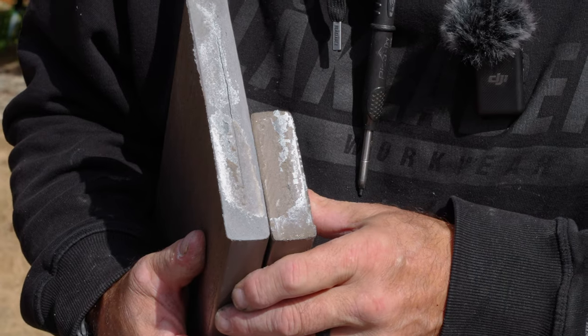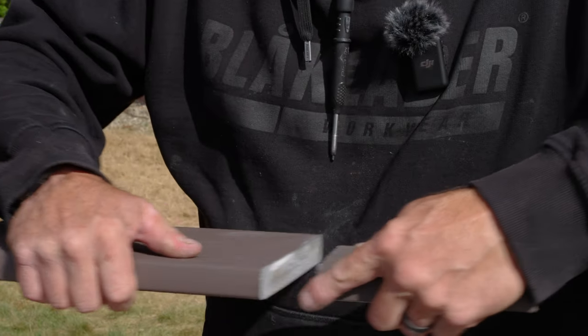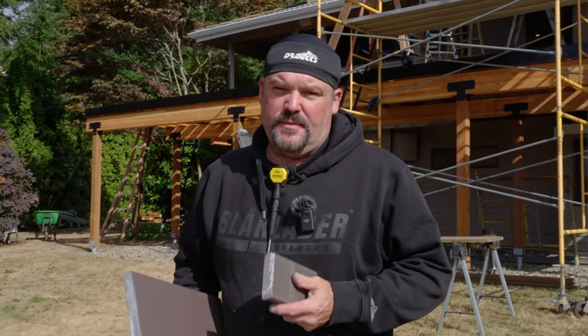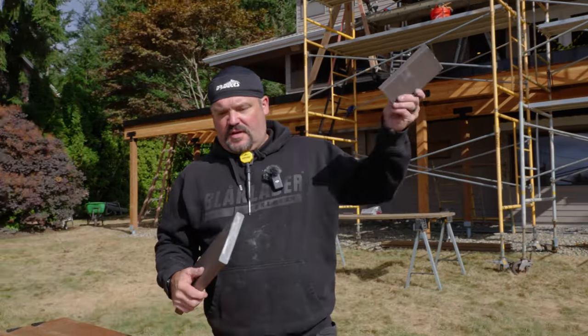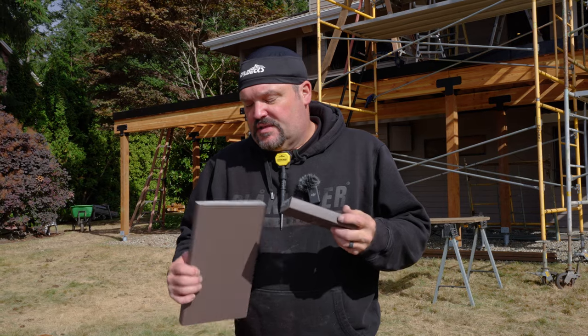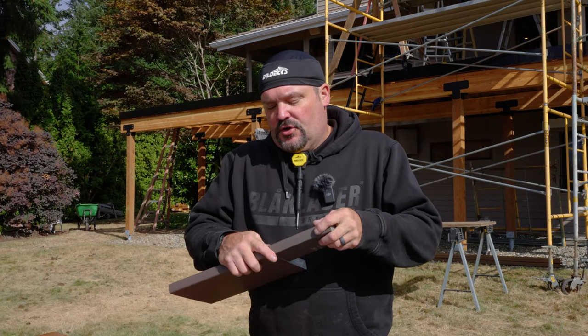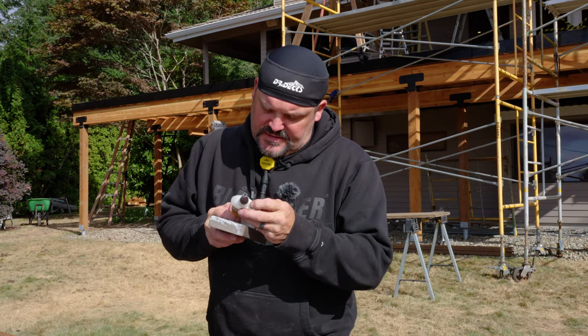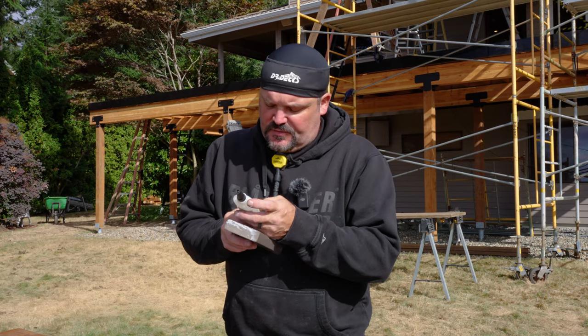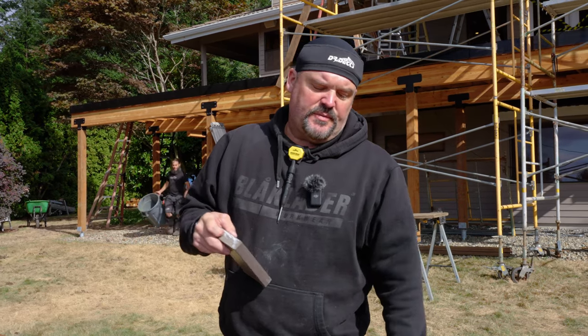I didn't have to press extremely hard, but that would be a difficult seam to keep from breaking. It would probably help with expansion and contraction. I've actually taken these boards before, tossed them in the air, let them hit concrete, and they've stayed together. I think it depends on how long you let it cure — we only let this cure for a couple of minutes. For full strength, it says 60 seconds to start, but these things usually have a full cure time of several hours.